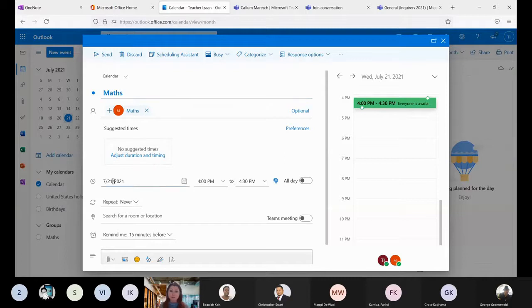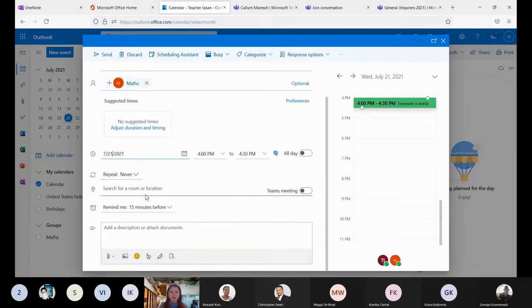Just below the attendee section, you can schedule the date and the time. You can schedule the repeat, so is it a daily or a weekly class or an exam or test, whatever you want to put in there. And then at the bottom, it's obviously a description. It's always a good idea to put in a description for recipients in case they don't know what they're being invited to. So if you navigate your eyes to the top again, to the send button, you can then send this. You can discard it.